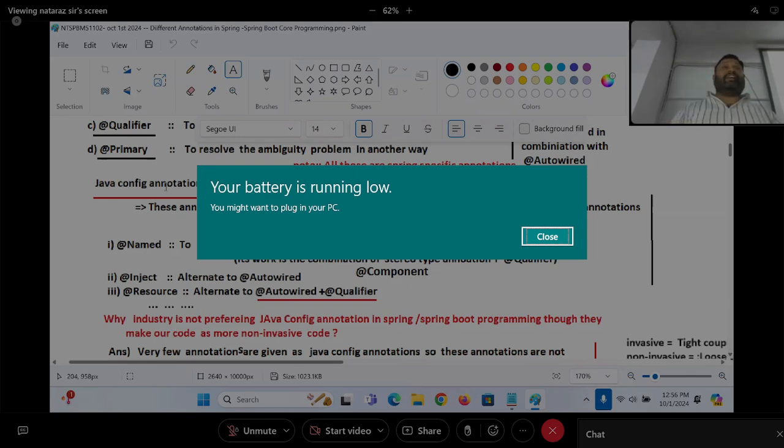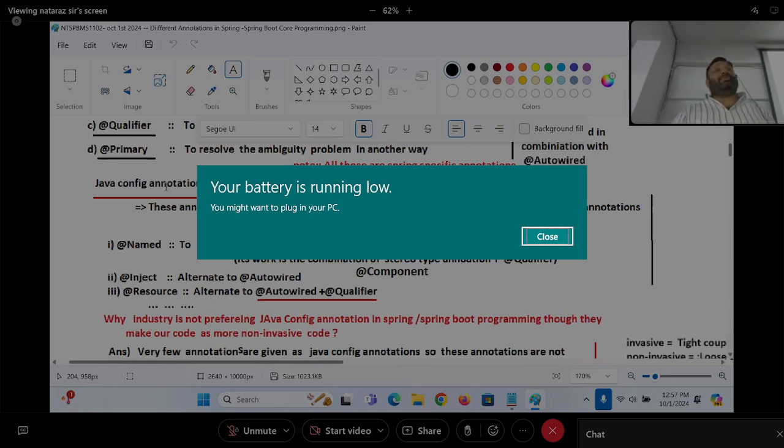What's the specialty? Whatever annotations I talked about so far are Spring-supplied annotations. To compile that code, Spring jars are required. That means I am losing the POJO, non-invasive behavior from the code. That's why there are some annotations given by the JDK, the Java EE module, which can also be used in Spring programming. So what happens, guys?